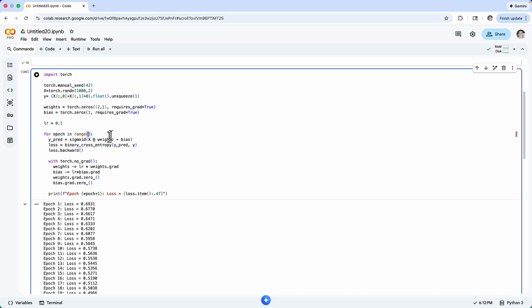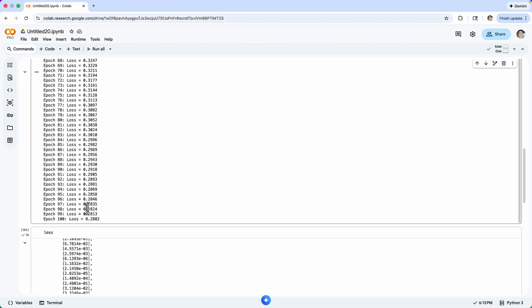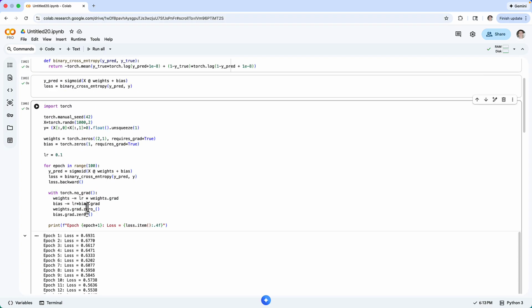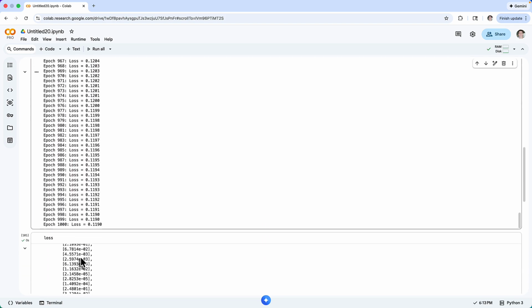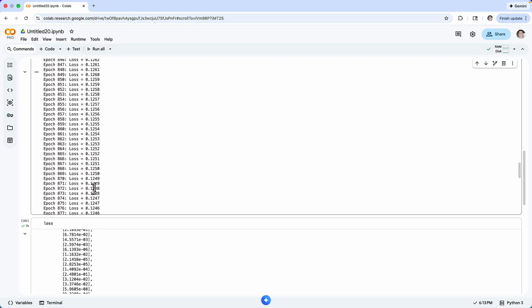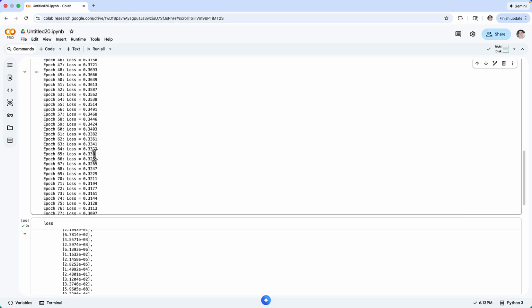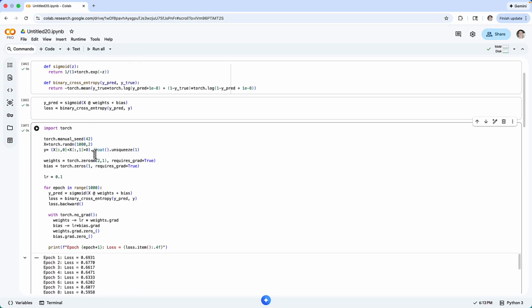Let's do this a little more and present the data set, let's say 100 times. And we are getting down to 0.28. I don't think that is the end of it. Let's see what happens after presenting it 1,000 times. And we are getting down to 0.11, and it doesn't seem to change too much from here on out. So let's keep that in mind, that our loss is 0.1. I don't want to see too much of this, so let's do it that way. All right.